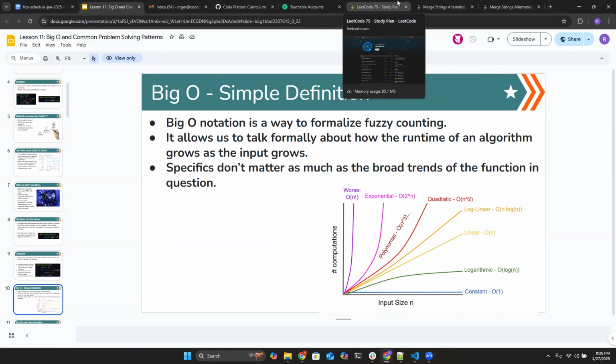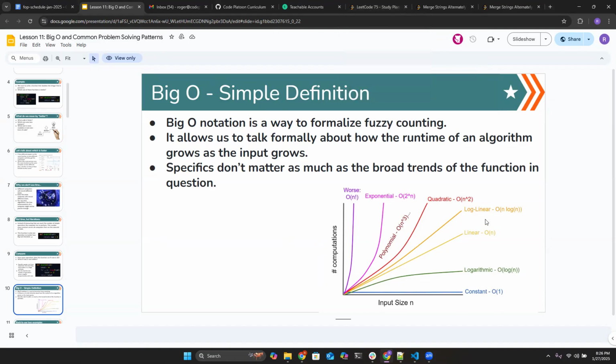That for loop you saw was O of n, right? The O isn't really something you have to worry too much about. What does O stand for? That's just the notation we use to specify that this is referring to time complexity or space complexity in general. What really matters is what's in the parentheses, the 1. This is called O of 1 because they did it in 1 iteration.